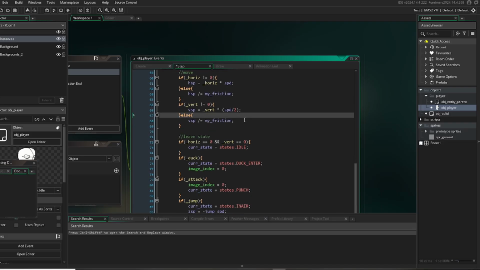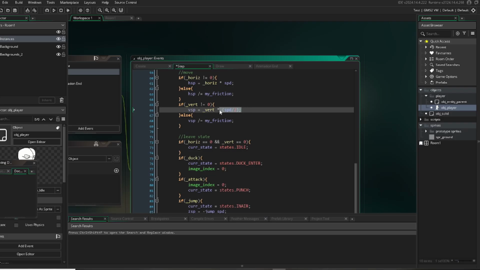Same deal with vertical. So if vertical is not equal to 0, then vsp is equal to _vert times speed. What I did here is I've halved speed. Basically what you see in Castle Crashers and other games like that is that the player moves slower on the y-axis than they do on the x-axis, because you're technically viewing the ground from an angle.